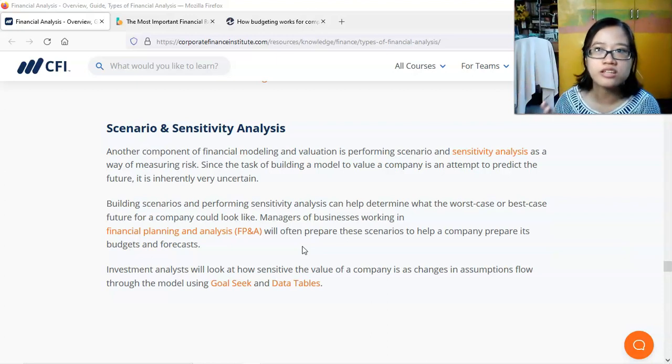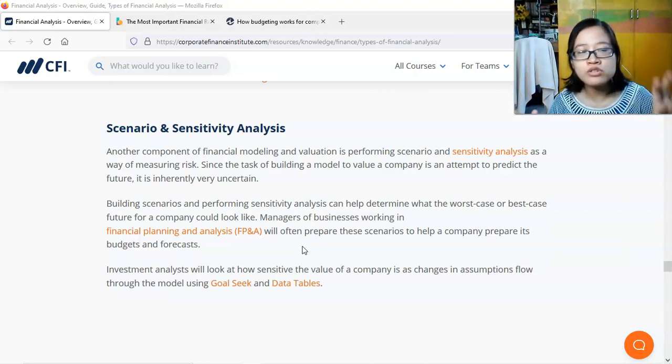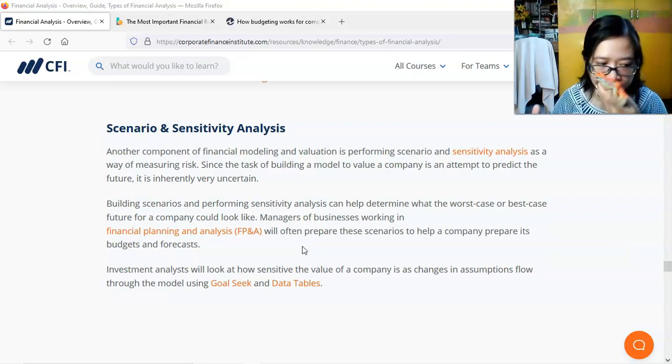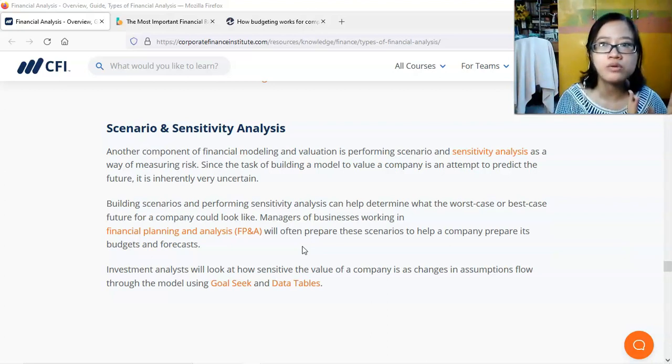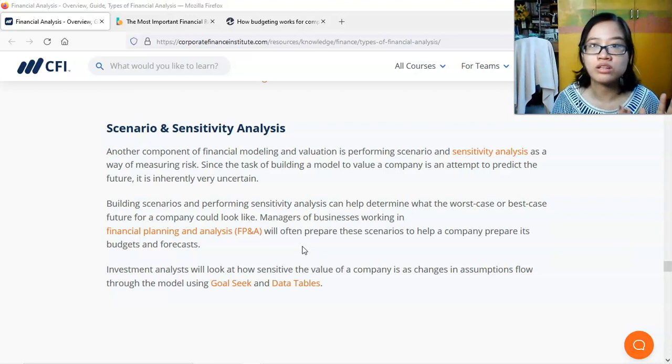So, ano yung worst case scenario? And then you compare that, kumbaga, worst case scenario, ito yung minimum earnings na maaari kang matanggap in this investment if the case is the worst case scenario nga. And then, of course, you have your best case scenario. And then, you can actually create more scenarios, hindi lang yung worst and best case. You can create any scenarios in between by taking into account different factors.